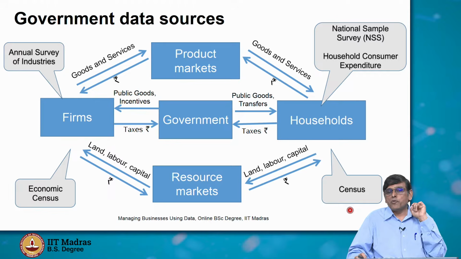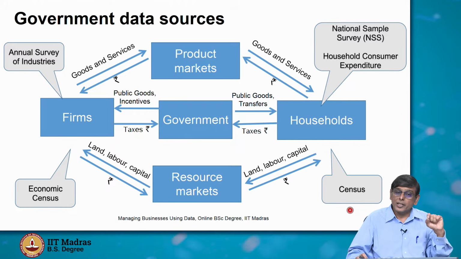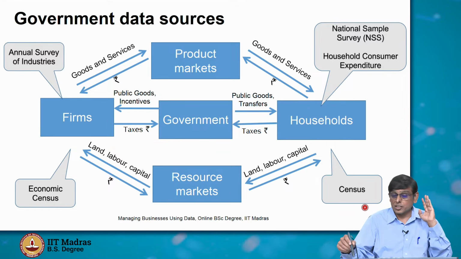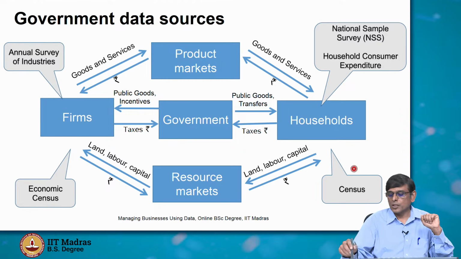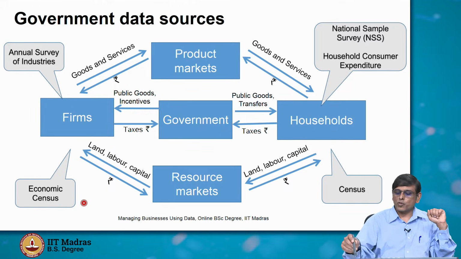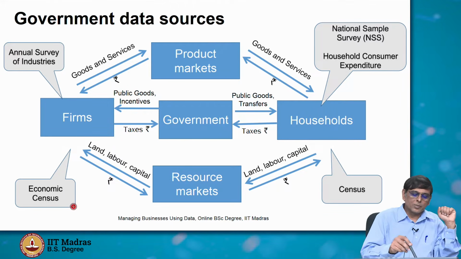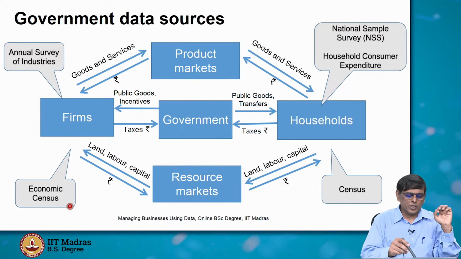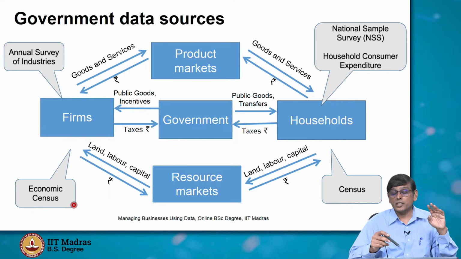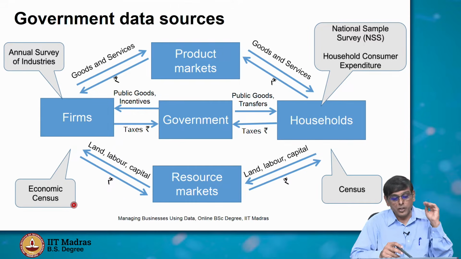Comprehensive means every single household in India is covered. So they go knocking on everybody's house and collect data. So this is not sampling. This is complete data capture of every single household in the country. Okay, so that's called census. Similarly, there is a census on this side, this is for households. Similarly, there is an economic census of firms, small firms, big firms, all kinds of firms. And this economic census again is comprehensive, which means every single firm is covered.